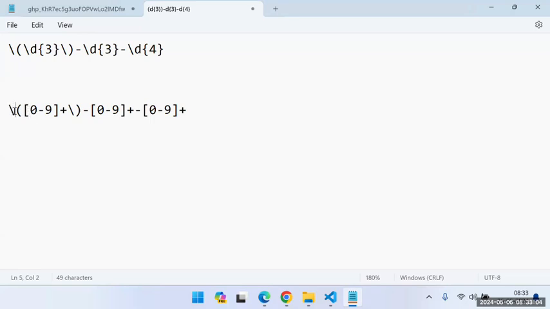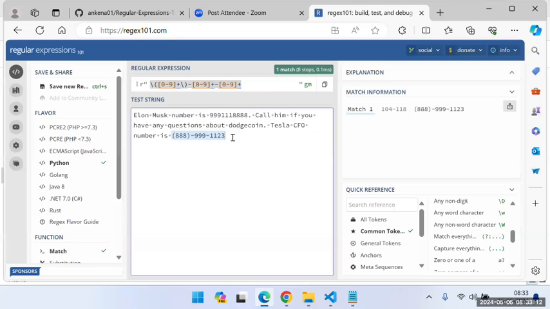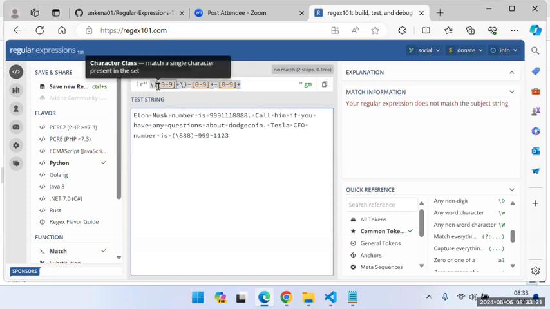So backslash eventually is used to escape any character. Let's say the backslash is already there inside the string. For example, this string itself has a backslash over here. Now this will break, isn't it?